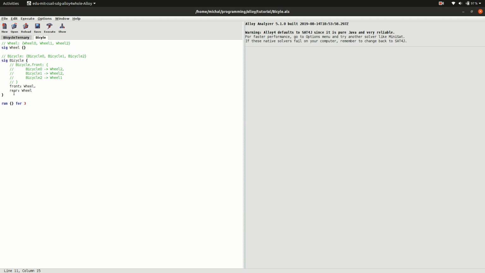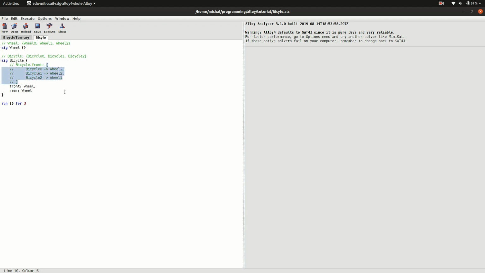And the question is, what is a relation then? So a relation is also a set, but it's not a set of atoms, it's a set of tuples. So in this case, we may say that one of the examples of bicycle.front is this set described here.